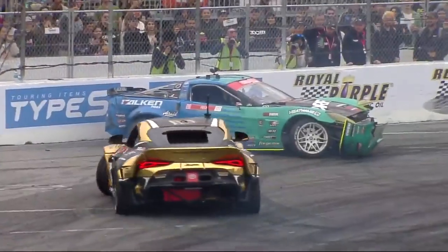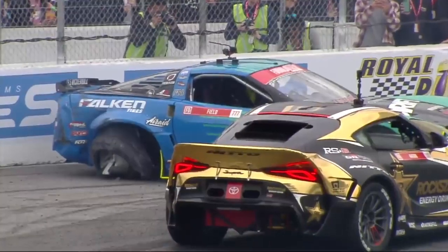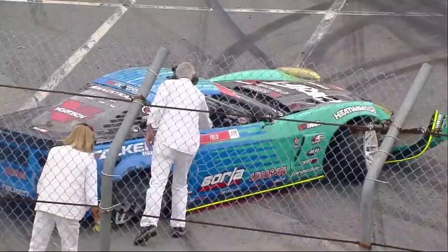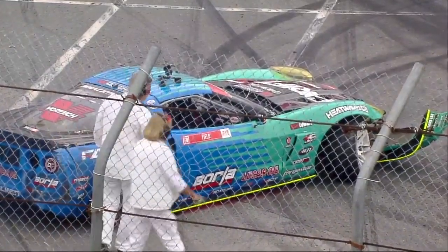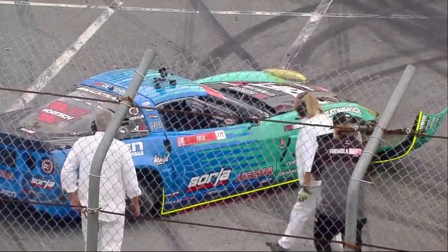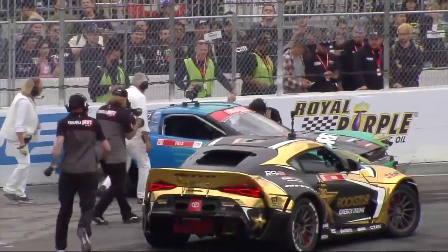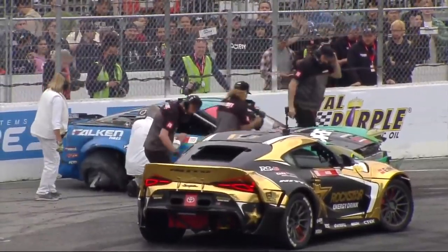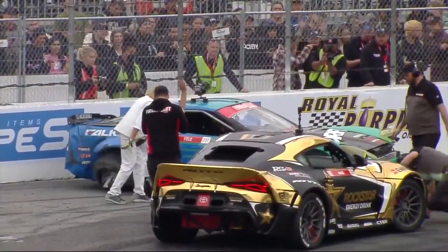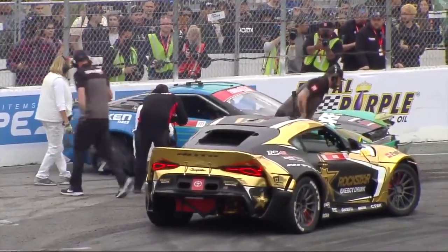Let's make sure he's okay. A big hit by his hands out the window. Round of applause for Matt Field. Make some noise for Matt Field. We'll run that back, but that front left and that back right is damaged. We're getting a thumbs up there. Round of applause for Matt, the beast from the Bay Field. So Matt Field says he's okay. Thank you, Cal Club. Make some noise for Frederick Osbo, Matt Field.